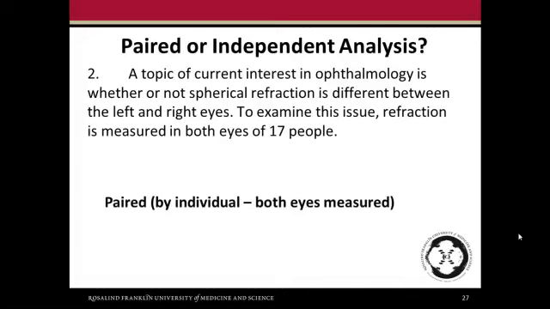And there is, so it's a paired analysis because each individual is having their left eye and their right eye measured. By doing that, we're controlling for things like genetic variation among individuals, because with one individual, they're going to have the same genetics, and we're measuring their left eye and their right eye. So we would then look at the difference between those and do a paired analysis.